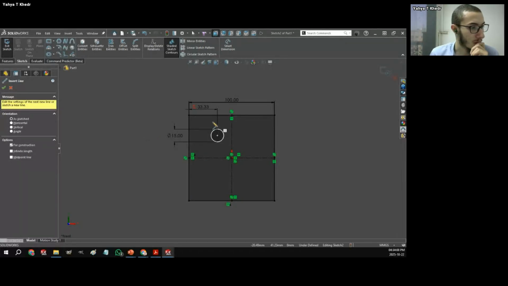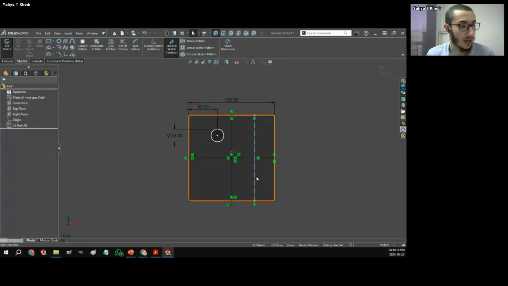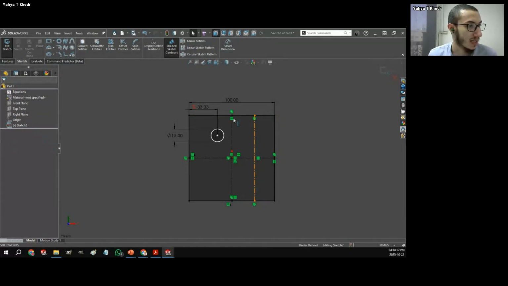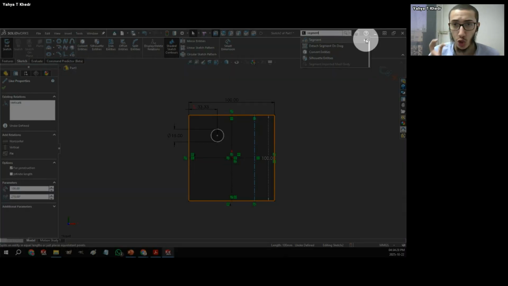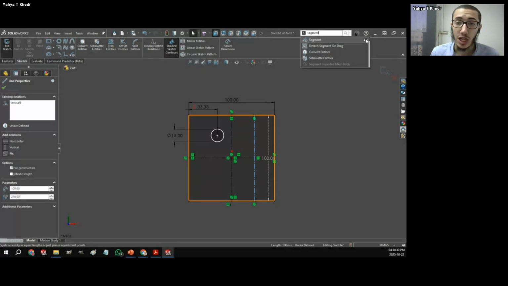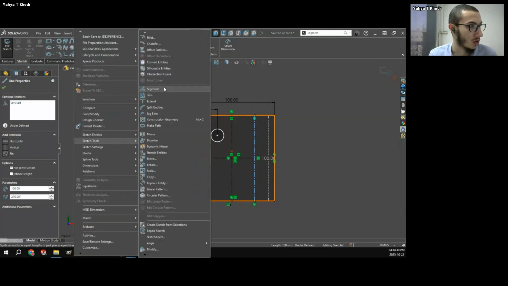So let's say, for example, I draw a line over here, and I've already launched my center line command from the keyboard shortcut. So as you can see, I've got my center line. Now, when I select this center line and go to the segment tool, I'm not sure where it is, so I can search for it over here in this search bar. And if I click on this I symbol, this show command location, it's going to direct me to where that location is. So it's pretty much going to come over here to file tools, sketch tools, and then it's going to go over to segments.